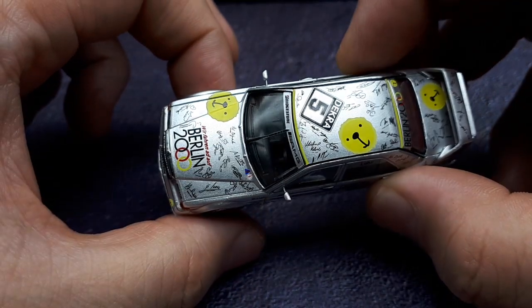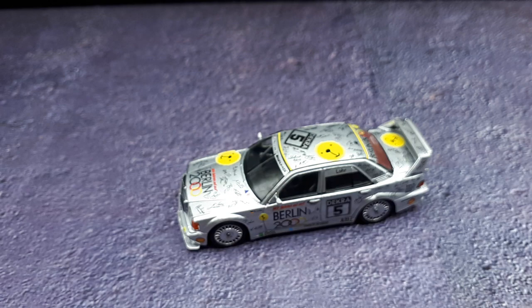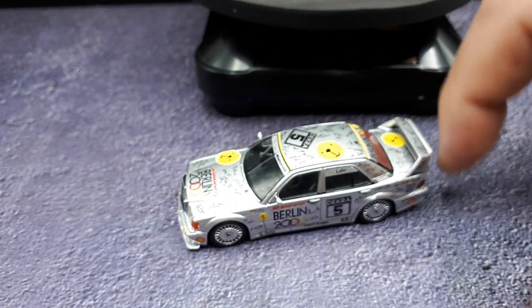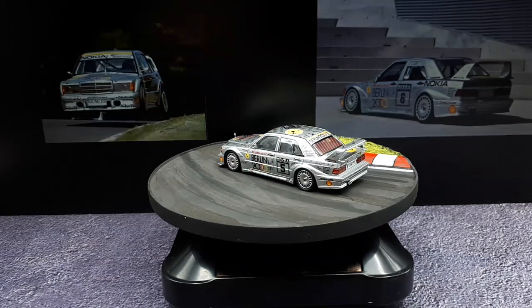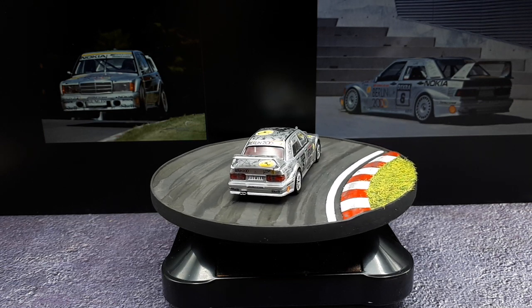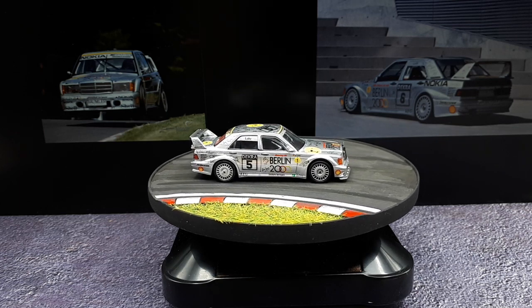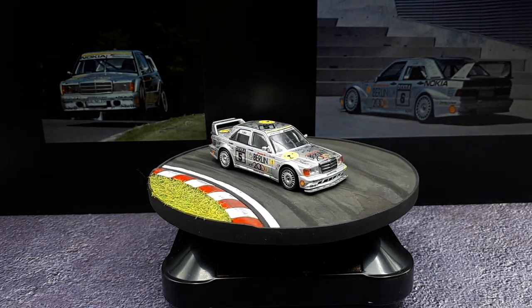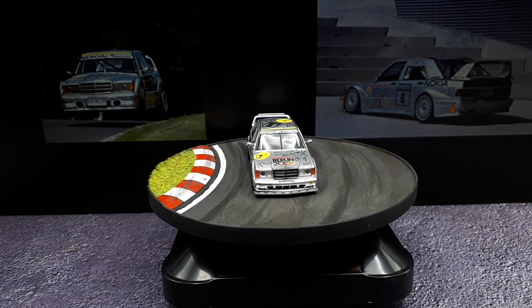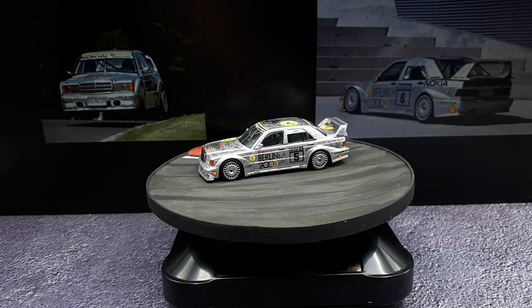Nothing really to complain about. The highlights of this particular model are the fact that the graphics are there and they're printed on. They're not decals, so I know long term that's not going to be a problem for me. And I gotta say, for the price, it's pretty nice. Again, I'm pretty sure Inno64 and Tarmac Works are going to be better. They'll probably have decals on the inside, like actual race harnesses, and perhaps disc brakes, although I don't think you would see disc brakes on the real car with these wheels, so that's a feature I don't really need to have on this particular casting.